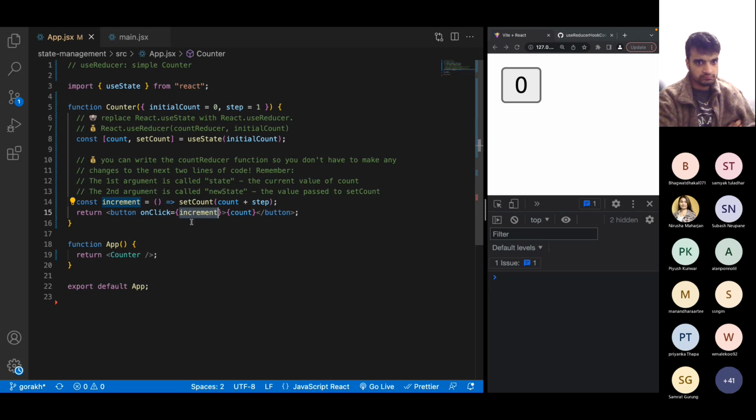So the only way for us to update the state correctly would be to use setCount, and increment is simply using the setCount function to update the state, and in the onClick. Yeah. Sorry, please go ahead.